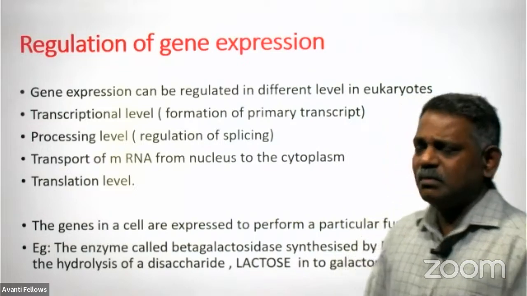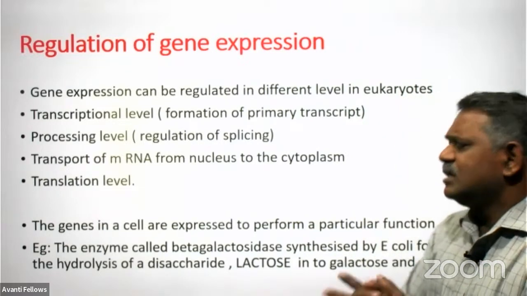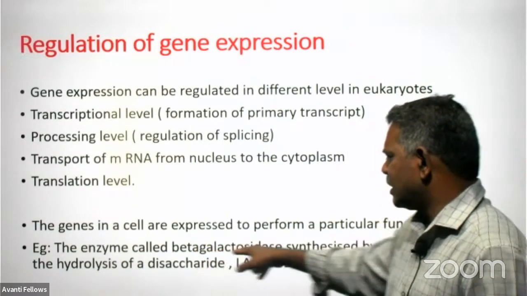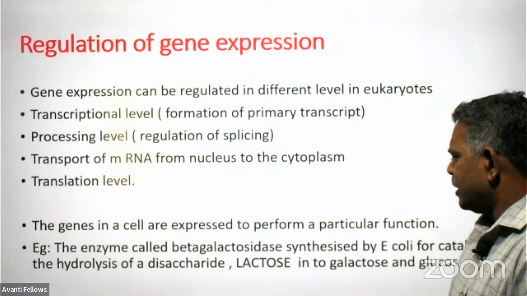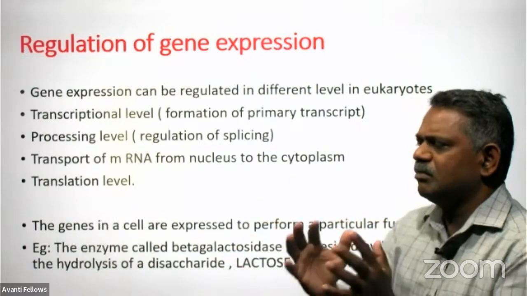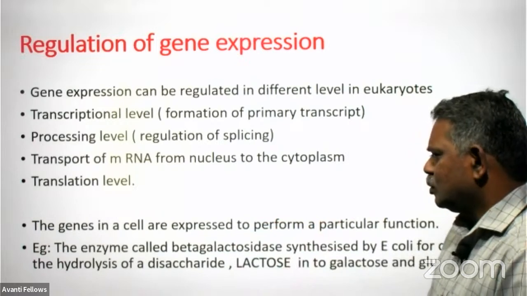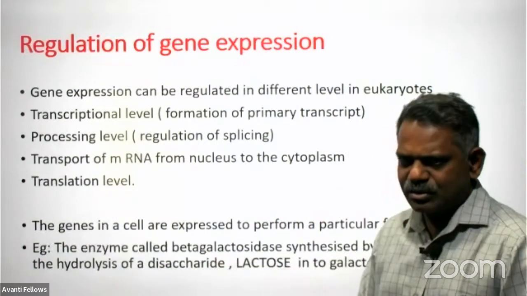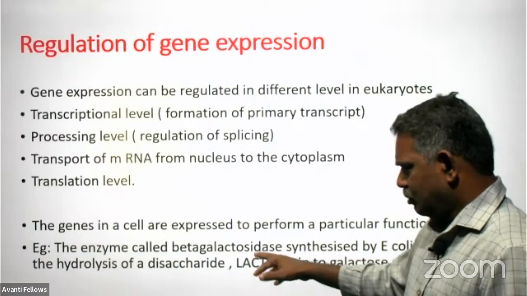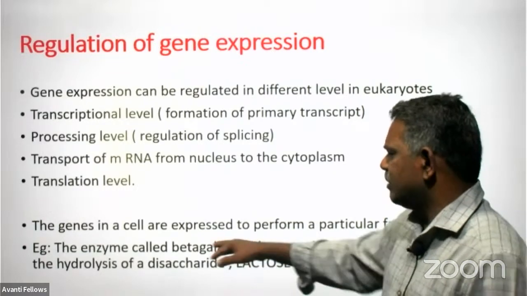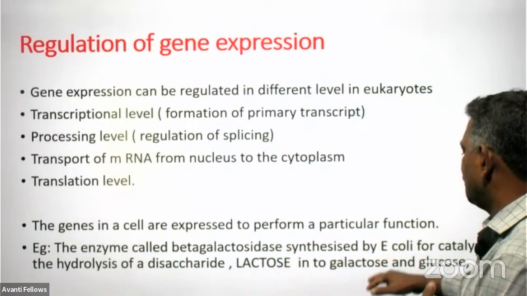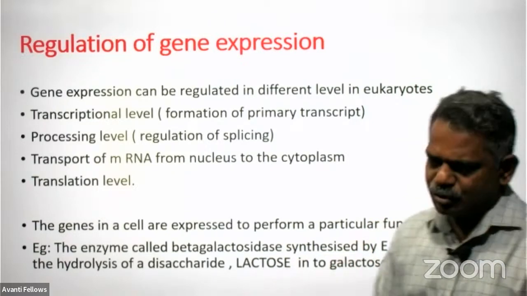See, in the case of E. coli bacteria, a gene is there to produce an enzyme called what? The beta-galactosidase enzyme. And this E. coli synthesizes this beta-galactosidase enzyme by using this gene to digest what? Disaccharides. Two monomers are there in the disaccharide called lactose. So, because of the digestion of this lactose by the beta-galactosidase enzyme, the disaccharide lactose will be converted into the monosaccharides galactose and glucose.